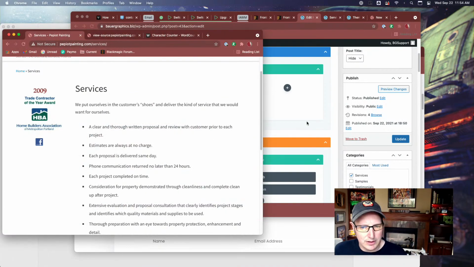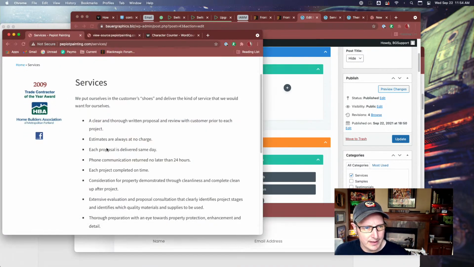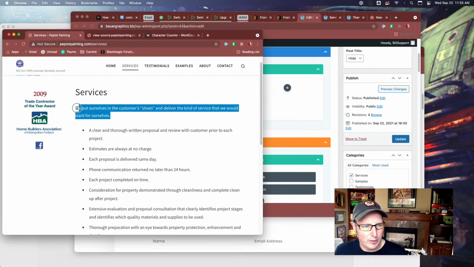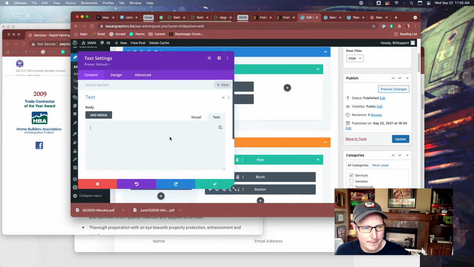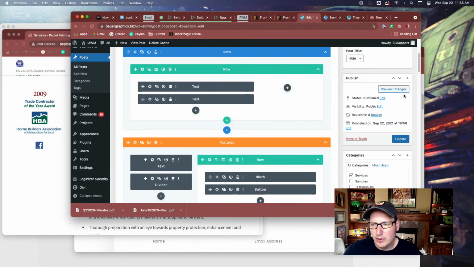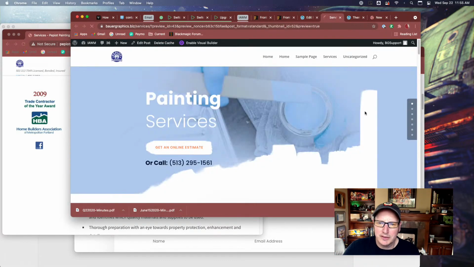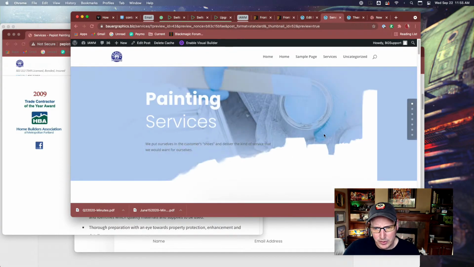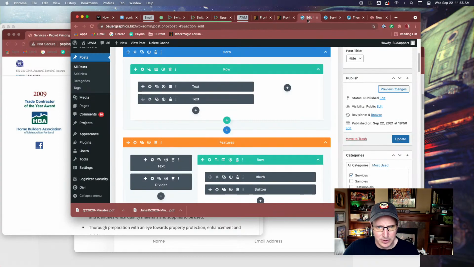Let's go to, we're going to change the body text to, we put ourselves in this, copy, preview. Just want to see what this looks like. I mean, it's not going to look good, but yeah. So what I'm going to do is put a box around this and make that type slightly larger.